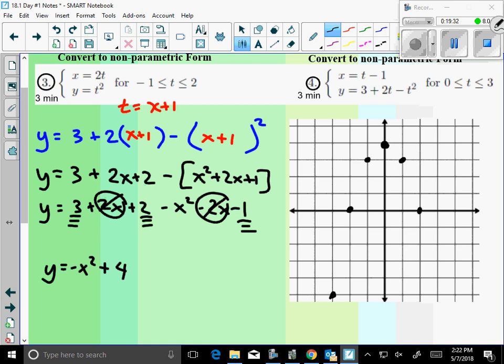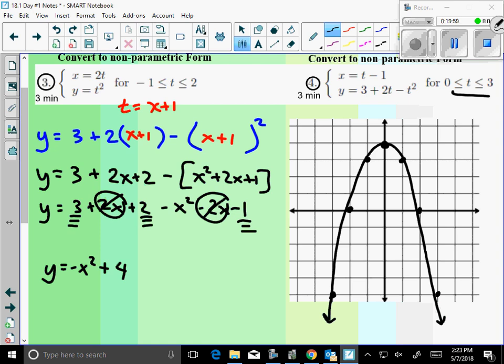So if I sketch the entirety of this graph, it should look like that, right? And it'll go on forever in both directions. Of course, we're going to be restricted due to this, right? T equals 0 to t equals 3. So let's find out where t equals 0, and let's find out where t equals 3, and we can restrict the graph based on that. Because I know there's not going to be arrows on both sides if that's the case. So t equals 0.